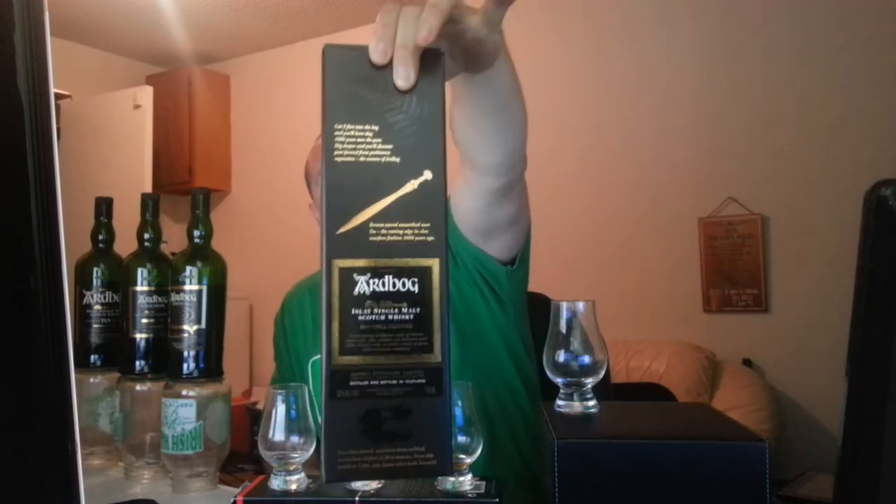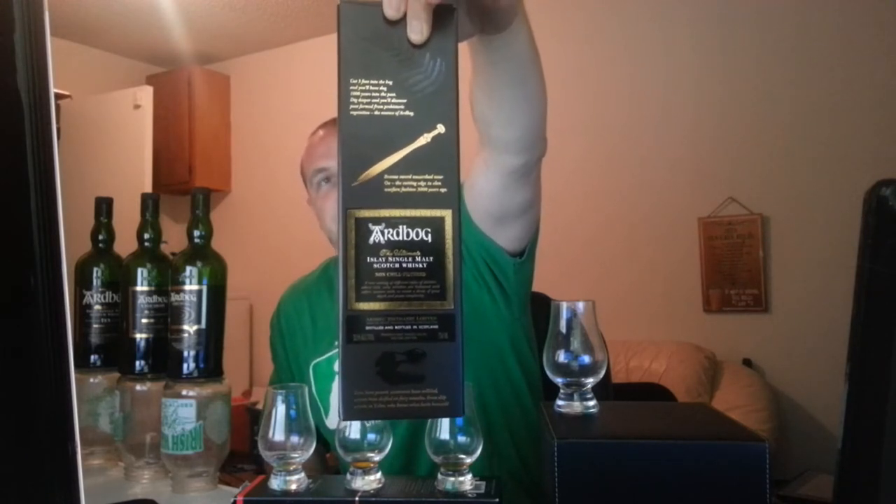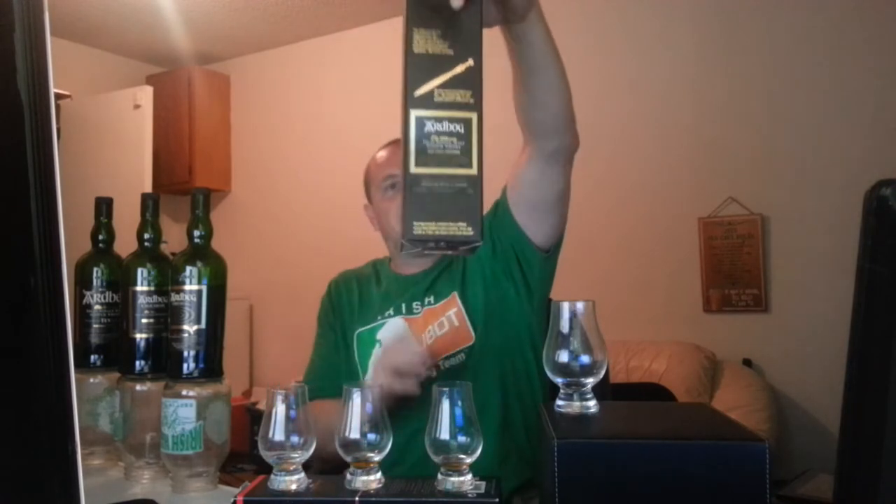There's not a whole lot of reviews on this going around — I think none on YouTube. There's one in German. Anyways, this is English, so for all you English-speaking people, we have the Ardbeg Ardbog Festival Scotch. The Ardbog is phenomenal scotch, and let me tell you, it is definitely different than these three expressions right here. The big reason why is the way it is matured. Let's open the box up — I've been waiting to do this video for a week.